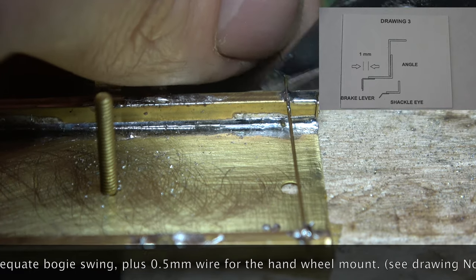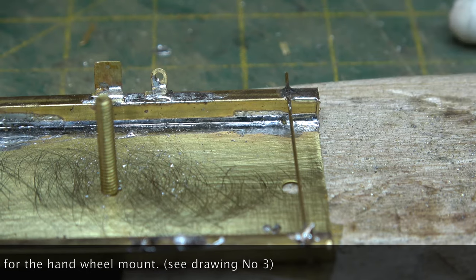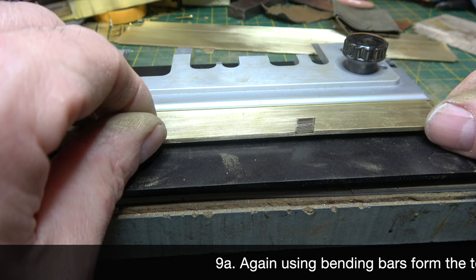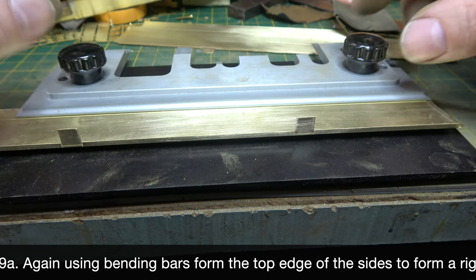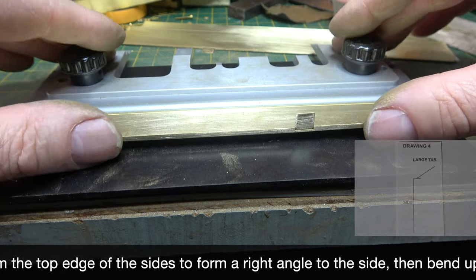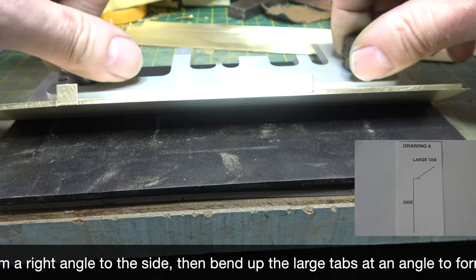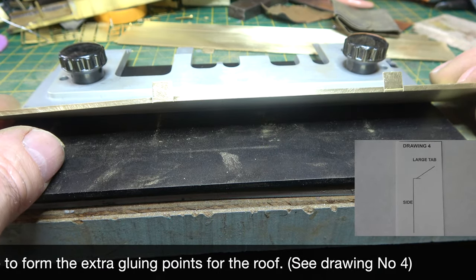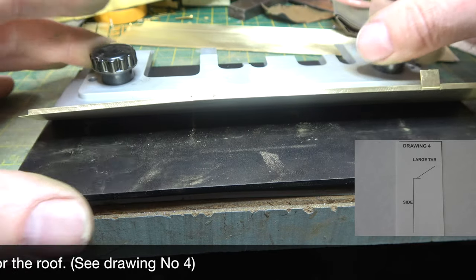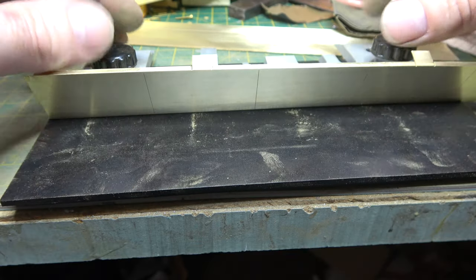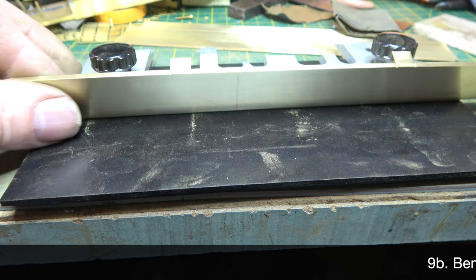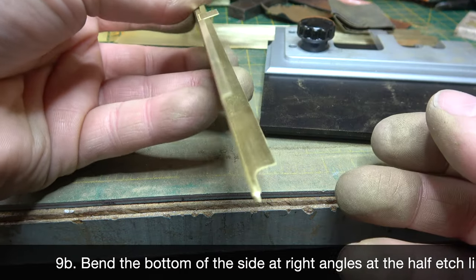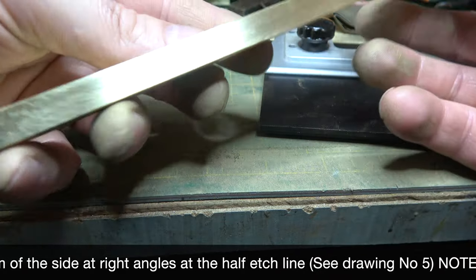Next stage was bending up the body. Again it was a bit too long for my bending bars, so I had to do it in a double stretch. And the instructions, when read, sound more complicated than what it actually was. I was enjoying the build at this point and even wasn't worried about my fingers being golden.